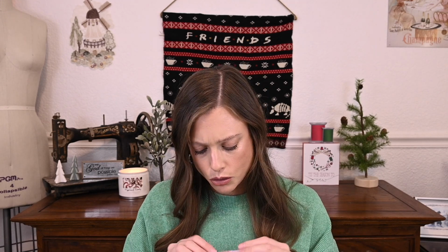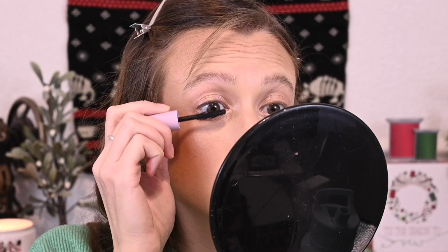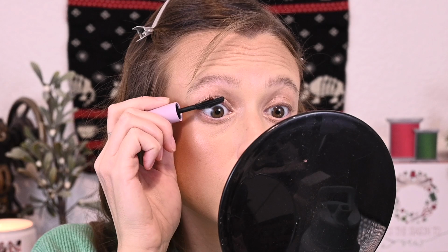Okay, we are just making our way through. Now, all right, on to mascaras. Now, the first one is a mini of the Tower 28 Making Waves mascara, and I have it in, I think it's the blackest one, yeah. I've been testing this out for a while. I feel like this one is actually about to be used up because I've been wearing it a ton. It's the one I'm wearing today, and this does some good stuff for your lashes, honestly.